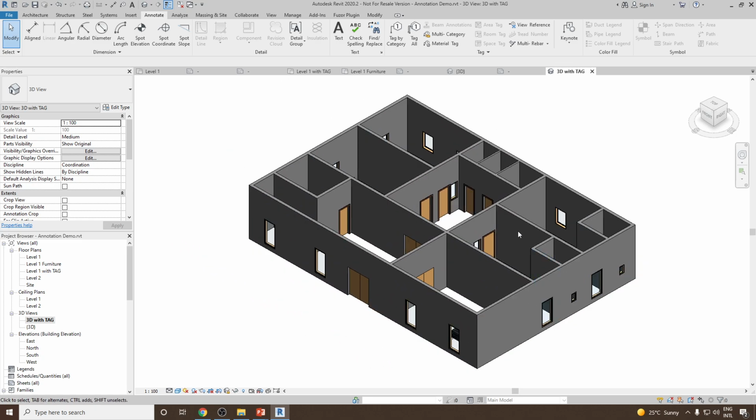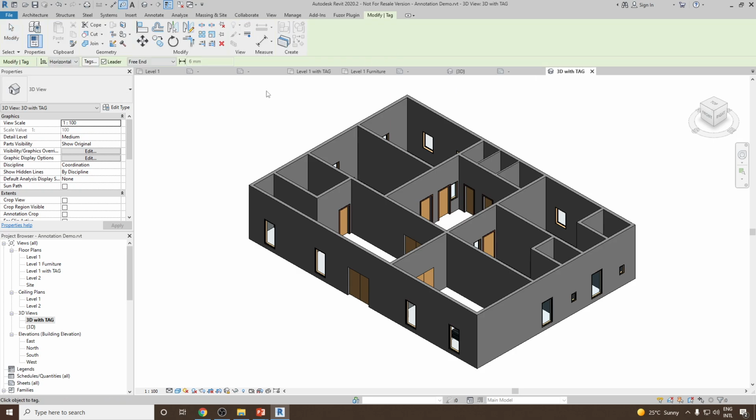So once this is done, now you can select the tag by category option, and let's suppose I would like to start tagging the window first. So I can select the window. So let's make a first click, and then let's put a window here. Similar way, I can select the door, and then let's tag this door also. Next, we can go and add the wall. So you can tag the wall here.